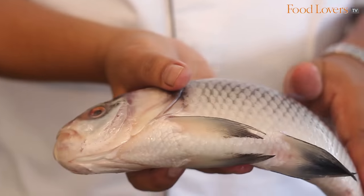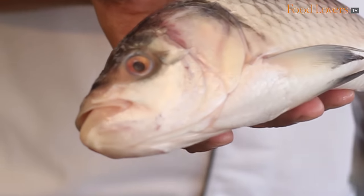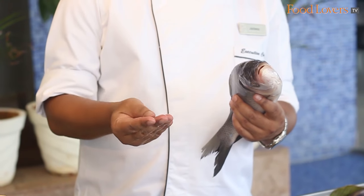be firm to the touch. It should not be soft and mushy. The scales should be shiny. The fish should not be missing any scales. The scales should be tightly packed and tightly attached to the body. It should have a slightly slimy effect on your hand, which indicates that it has been freshly caught.